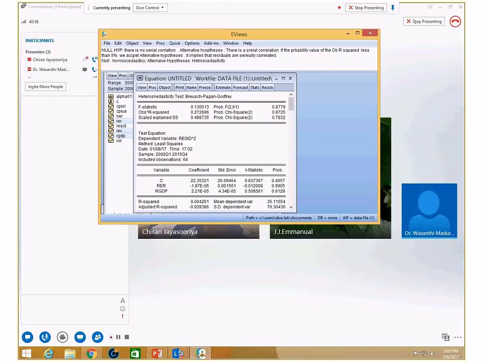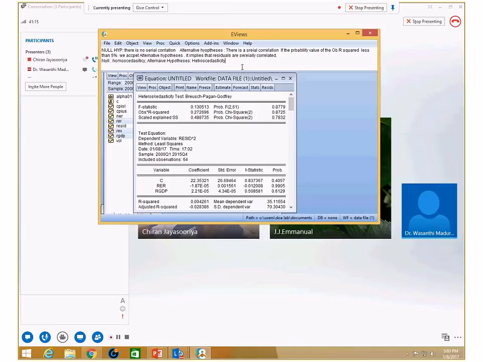In other words, the null says the residuals have equal variance, and the alternative says the residuals do not have equal variance. Homoscedasticity means equal variance; heteroscedasticity means unequal variance.